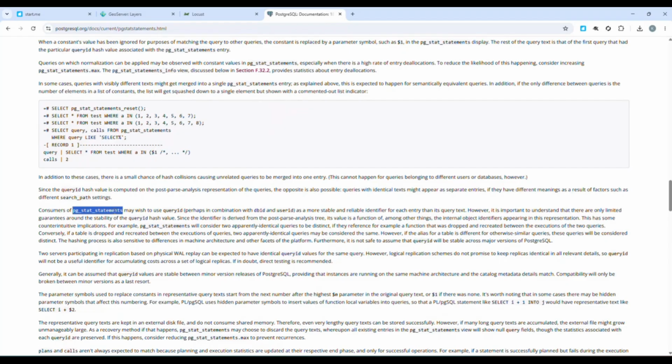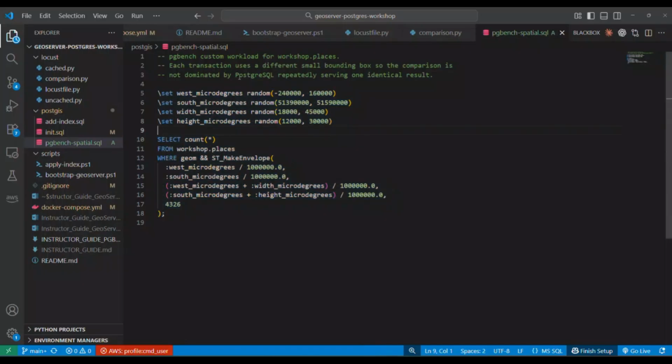So there are a lot of things that you can do with pg_stat_statements. More so if your workflow is database heavy. If you are relying too much on Postgres queries, you don't have these servers in between like an API or GeoServer or any other thing, then this will be very crucial for you. So just FYI, kindly have a look at this because it can guide you in terms of getting exactly what you will put here. Because what you want to load test is what users actually ask for rather than random stuff like I have here. But what I just did, my simple aspect, is just doing those simple queries that are here.